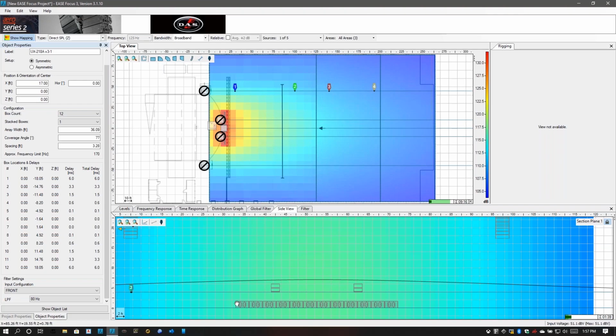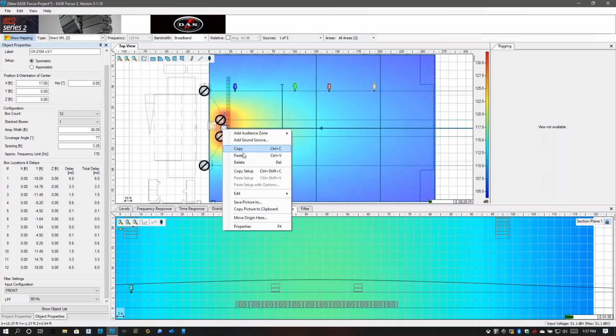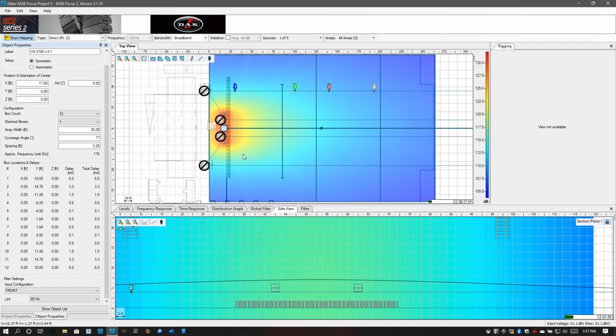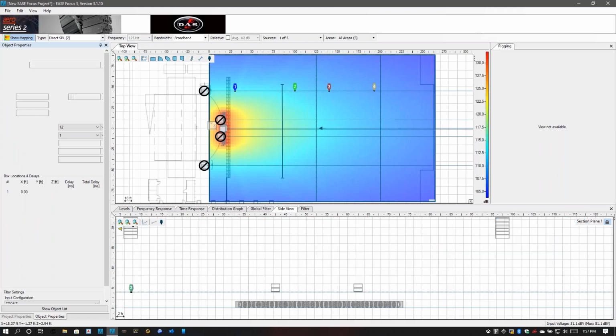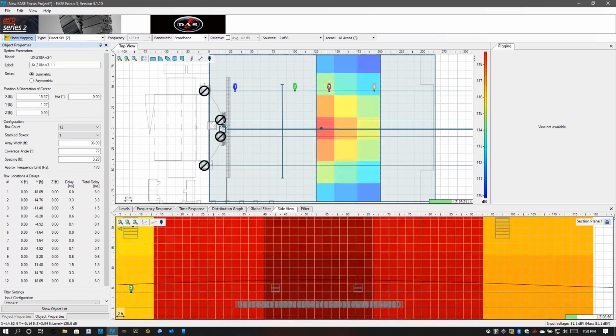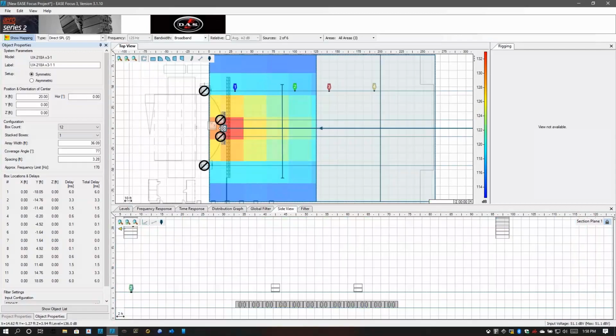Understanding what my height of the sub is, which is going to be about 1.5 feet, I'm going to paste this sub directly on top of the subs that I already have there.